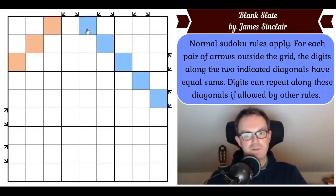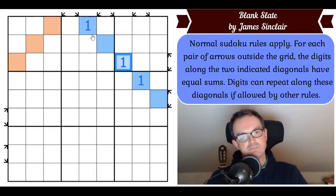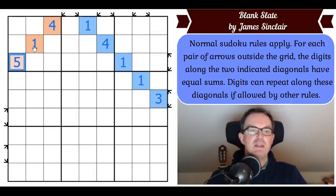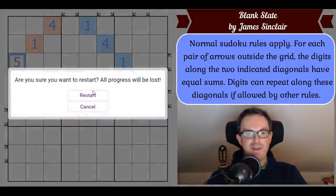So what we could do, for example, is, in fact, you could have loads of ones along this diagonal. You could have three ones. Let's actually try and see if we can come up with a real example. So now these, you can see the blue cells would add up to 10. So we just need to make sure these cells add up to 10. And we could do that like that. And that, I think, would be a legitimate way of filling in the orange and the blue lines. So there are the rules.